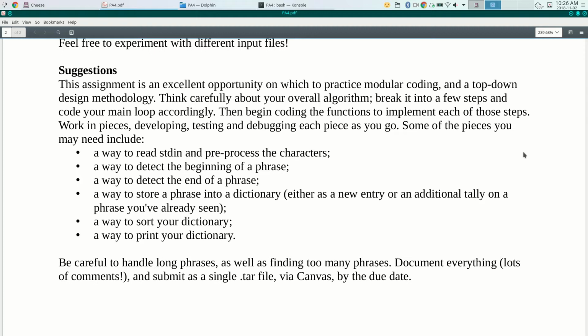Break your program into pieces. Okay, don't try to write this as one big monolithic program, because there's lots of details in here that can be farmed off into subsections. For example, my super duper getChar, right? Code that up once, and then you can just call that anytime you want a new character, instead of repeatedly looking to ignore characters, converting, et cetera, et cetera.